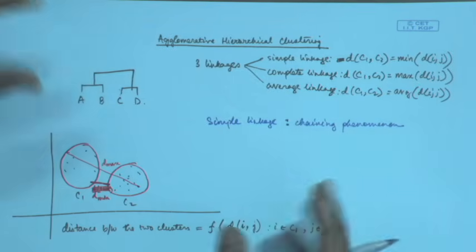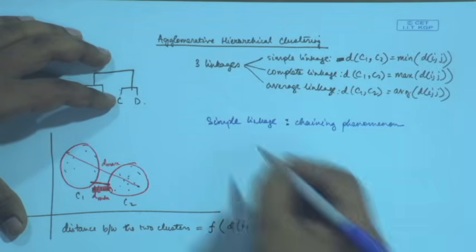The idea is to club together or fuse clusters that are close by, and how do you calculate the closest clusters? Which clusters are the closest? You use one of these linkage formulas. Single linkage would say that two clusters are very close together if the minimum distance between the points of those two clusters is very small.